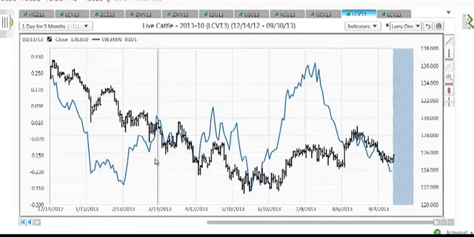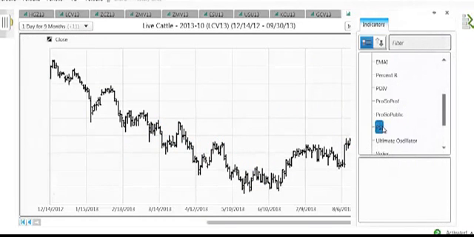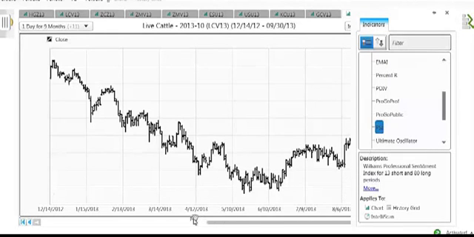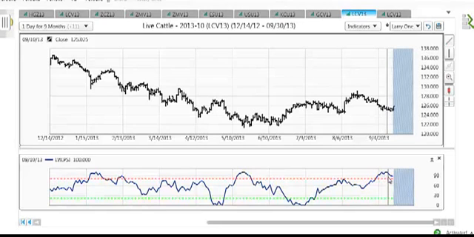We're looking now at live cattle. You can see the symbol up here. You can see the accumulation in the marketplace. Notice how strong accumulation was here. If I want to drop this off, I simply click remove indicator and it's no longer there. If I want to add the professional sentiment index, it's just one click, bring it right here, put it below the chart, and there's my sentiment index. So I know that at this point the professionals were very bullish in the market, bearish over here. And as this is being recorded, they've just recently turned bullish. So you can see how that works.